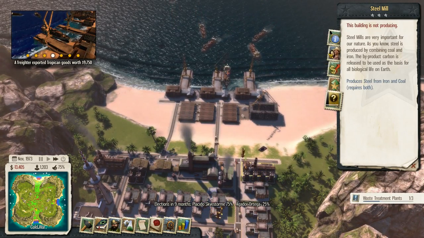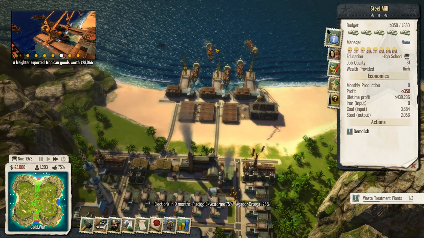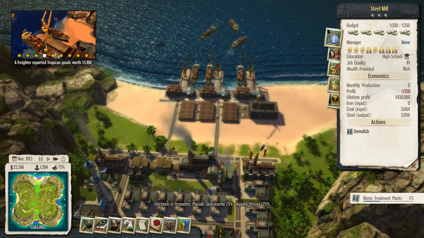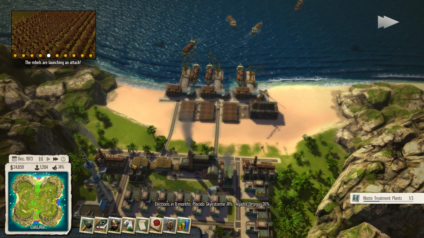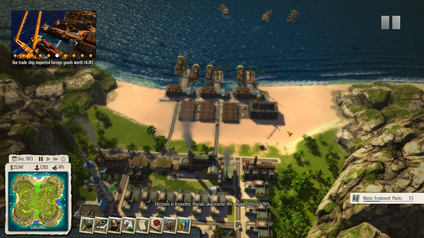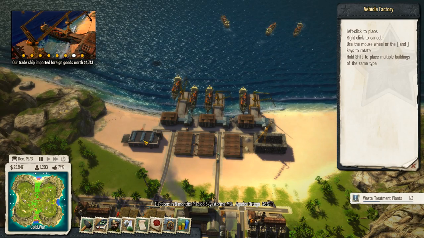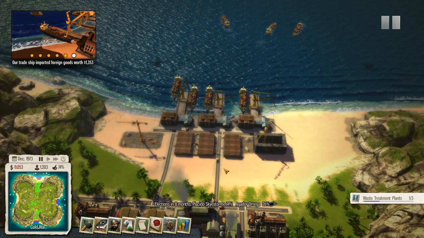And this steel mill's not producing iron again. Hopefully, adding that extra ship will fix that problem. I mean, it certainly shouldn't be a Teamsters issue. I am so furious. And the rebels are attacking. Right, we've got a bit of cash at the moment. You know what I'm going to do? I'm going to pop in another vehicle factory while we've got the cash there so that it gets building.